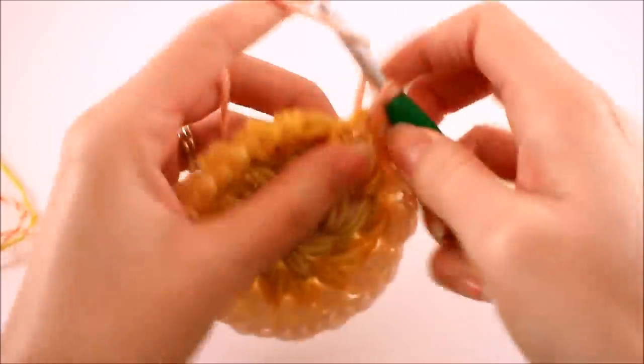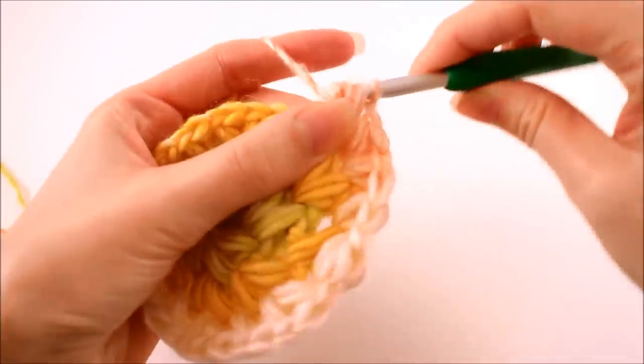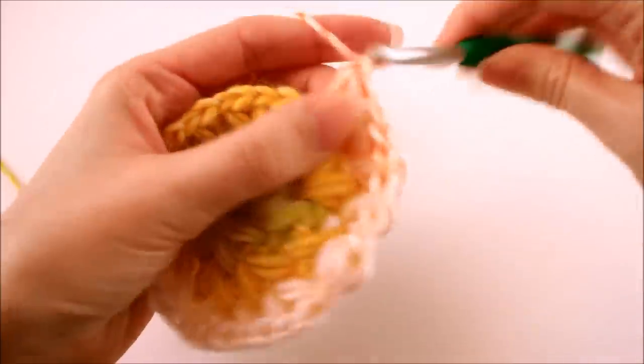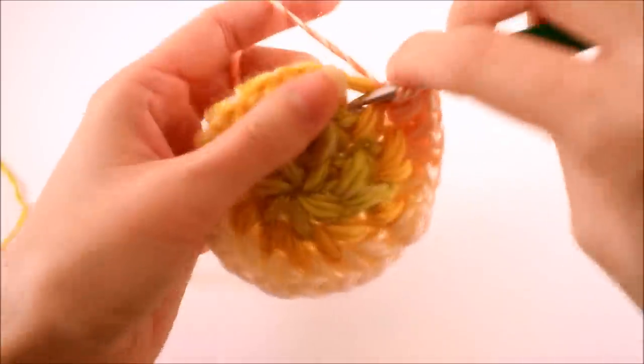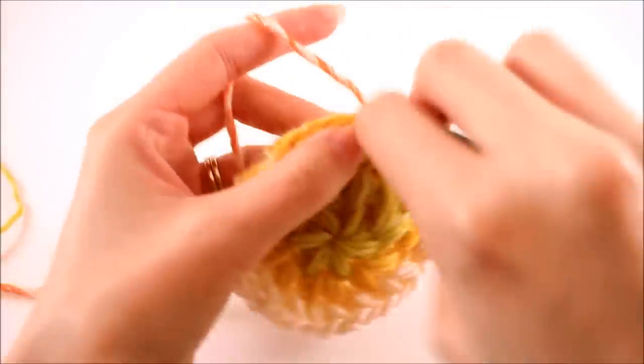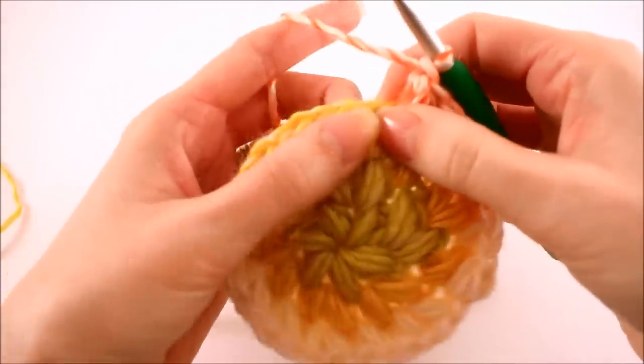So we'll put one into the next space. And one into the next. And two.